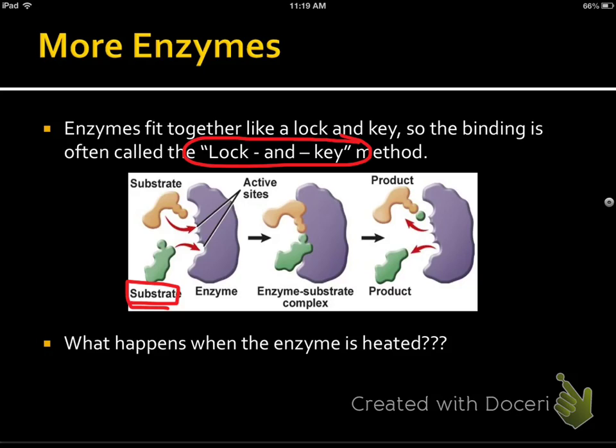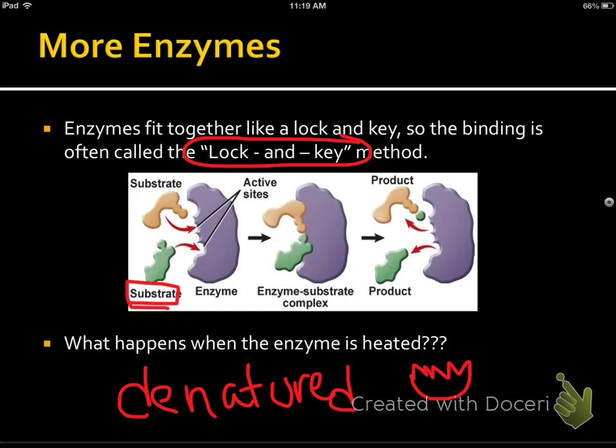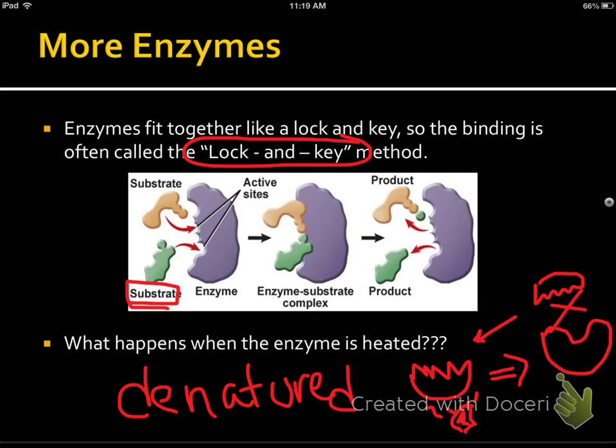So back to this. So what happens when an enzyme is heated? It's something called denatured, is the term used. Basically, an enzyme has a specific active site. So if you heat this, there's our little flame here, the enzyme's active site no longer fits. So now this substrate that was designed for the active site over here, once it's heated, it won't fit there. That causes a problem because your enzymes can't work properly.